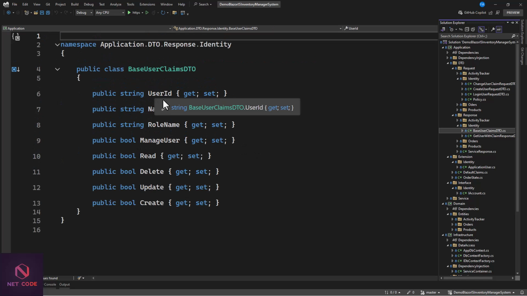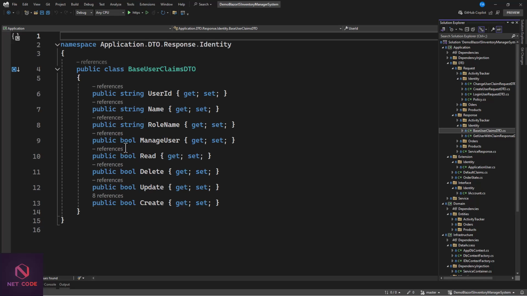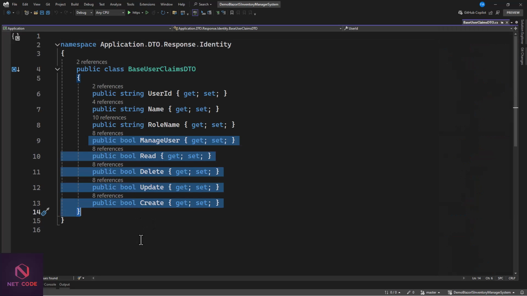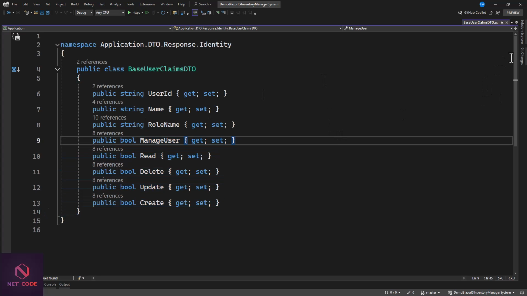Now in that, you want to return user ID, user name, role name, manage user. Okay, that's manage user. You can see all these Boolean expressions. So we're going to return, do you have a role, or do you have the right to create, true or false? Do you have the right to update? The same to delete, the same thing to read. And now do you have the right to manage user? Okay, so all these are Boolean, and we're going to specify either true or false based on what the admin will assign to this specific user. Okay, so we have this, and that is all.